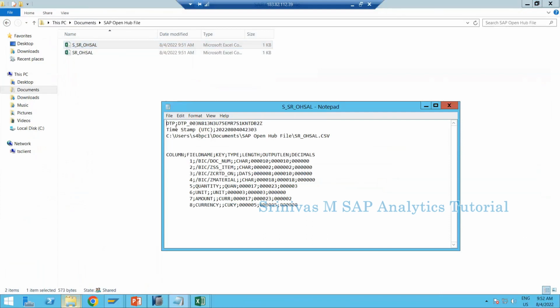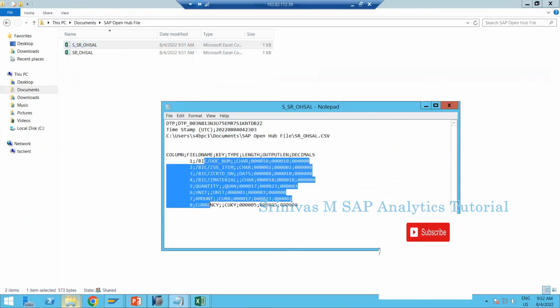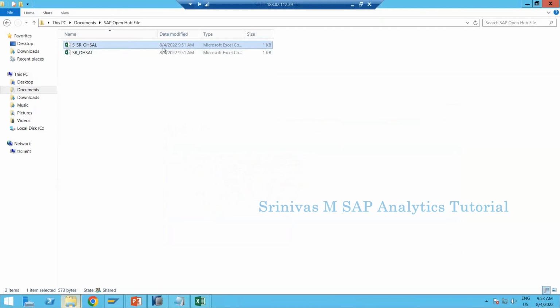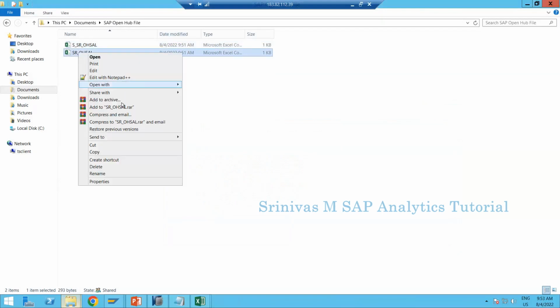On the first file, it tells the timestamp at which it was executed, the file path, and the column information of my file, data type, length, everything. So this file is nothing but your header file. And the second file is nothing but your data file.